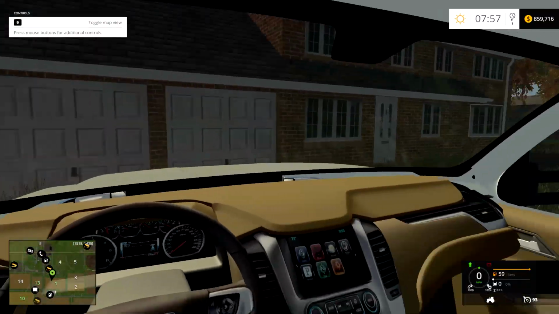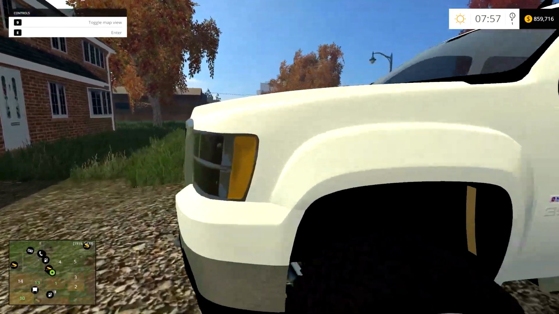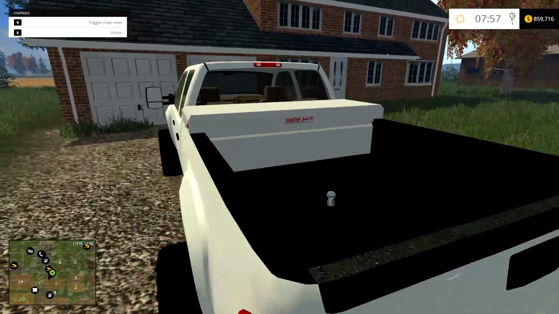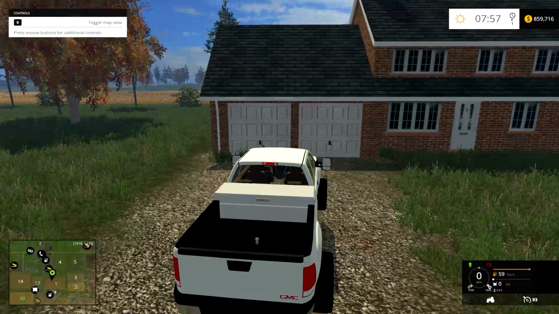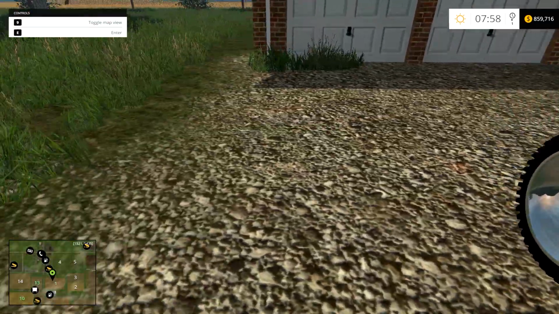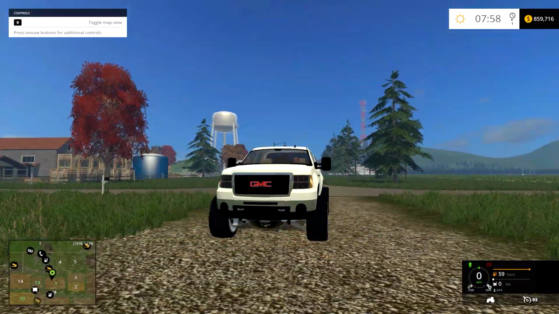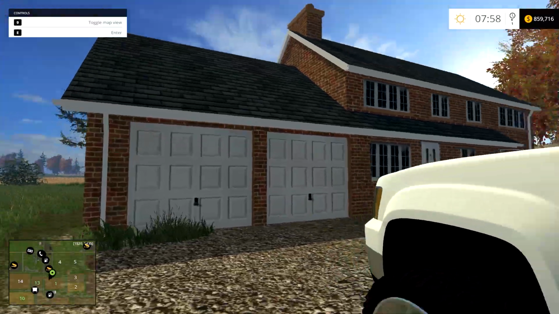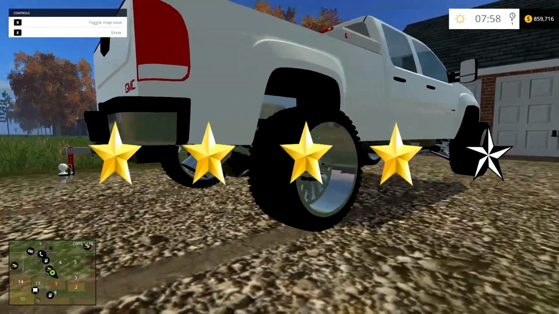I'll go ahead and give it a 4 out of 5. It needs 3 out of 5. It needs some work done to it. Needs a friction scale added. The interior, they only did the bottom half, they didn't do the top half. The lights work. Yeah, okay, we'll go ahead and give it 4 out of 5. It just needs some work done to it.